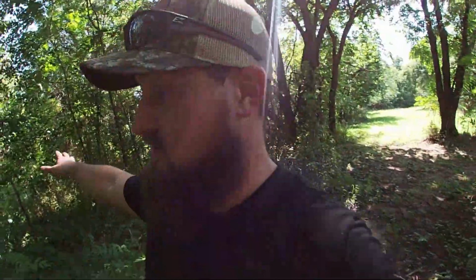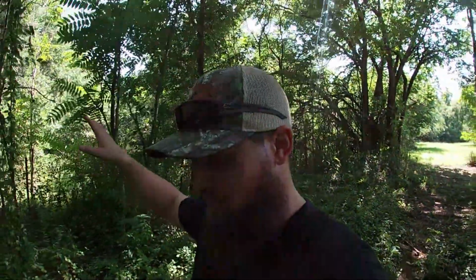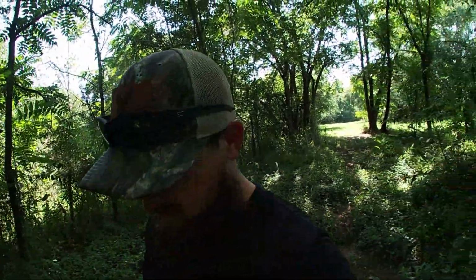On my stand location, those are my two blind locations, and like I said, the reason I like to use those, the deer never run back on me to the property behind me, which is good because that guy also hunts. So if I can keep from it, I don't want any of my animals running back toward him and potentially messing up his hunt. I would rather my animals come this way because no one hunts this property over here, and I have got permission to find a deer if I shoot one and it does cross the fence. But like I said, we have not had one cross the fence yet.